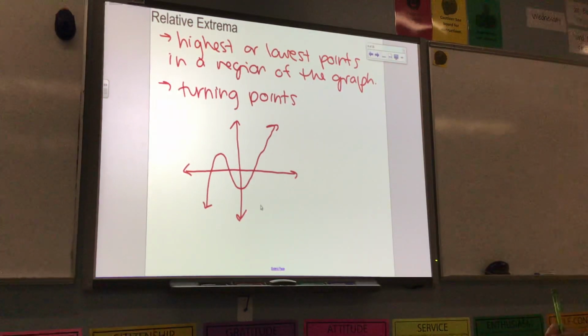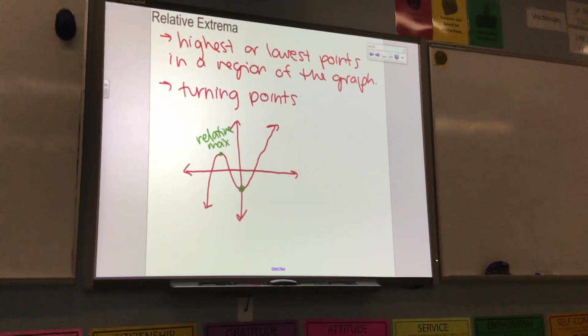Okay, so here I have both a relative max and a relative min. They are not the actual highest point on the graph, but they are the highest point in that nearby vicinity. Where would my relative max be? The first turn. This first turn right here, good. This would be a relative maximum. Again, not actually the highest, these points are higher over here. But in this region, it is the highest point, everything else is lower than it. What would this one be then? Relative minimum.